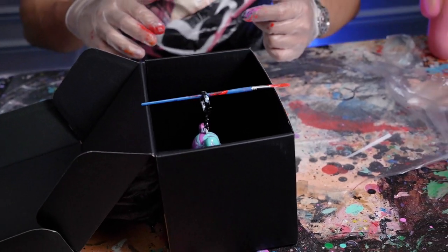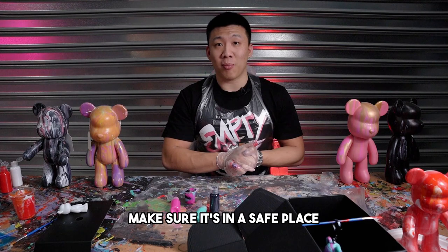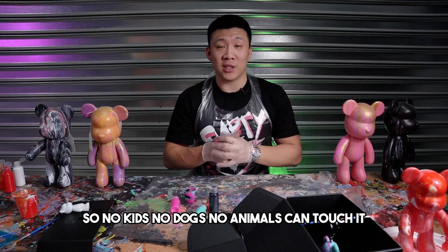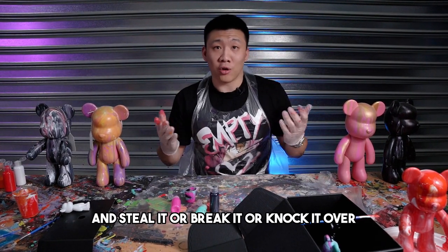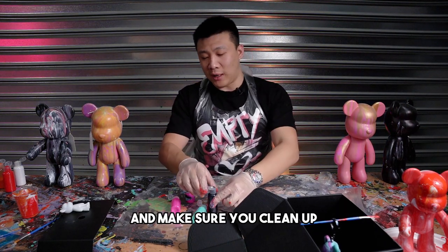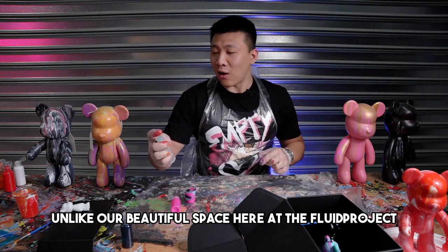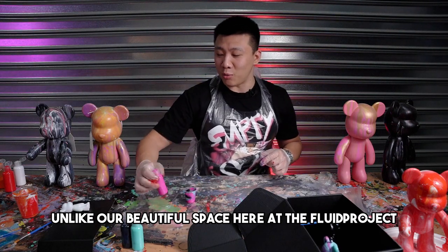Perfect. So now that you're finished, leave your projects to the side so they can dry. Make sure it's in a safe place so no kids, no dogs, no animals can touch it and steal it or break it or knock it over. And then you're gonna have paint all over the floors. We don't want that. And make sure you clean up. It is your own house after all. And we don't want to leave a mess, unlike our beautiful space here at the Floored Project.